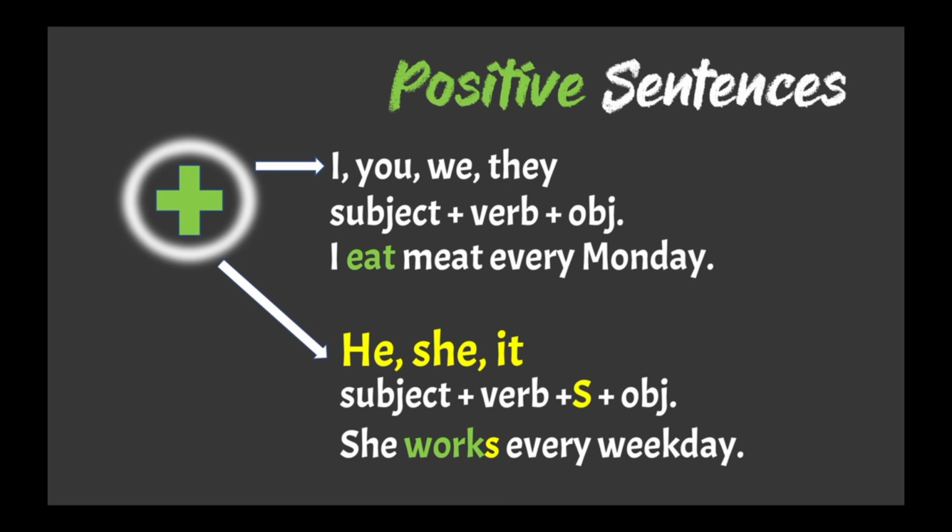So that's easy. How about the third person singular? Well, for the third person singular, we have subject plus verb plus s plus object. She works every day. So we need to add an s to the verb, and that is work, so works. She works every weekday. I'm sorry, not every day. Every weekday.